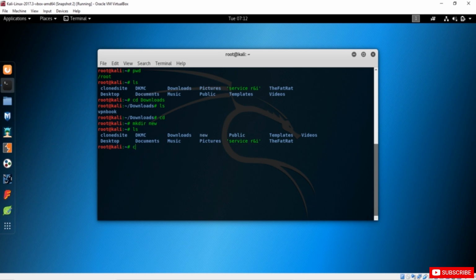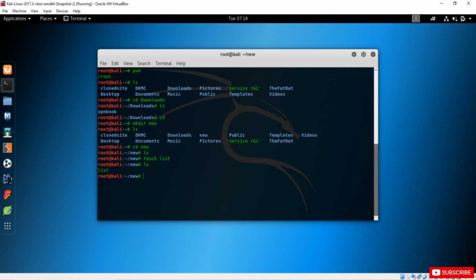Type cd new and type ls. It is empty, so we can quickly create a file by typing touch and the name of the file. I'm going to name it list. Alright, if you type ls, there you can see our file has been created.